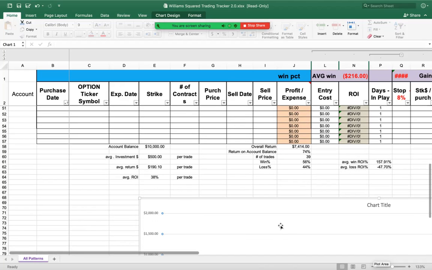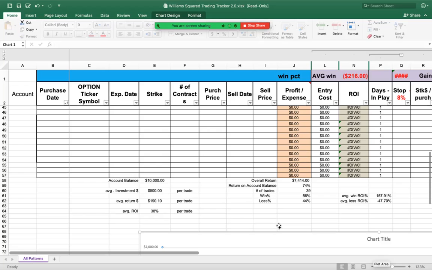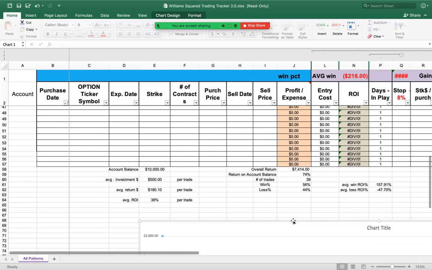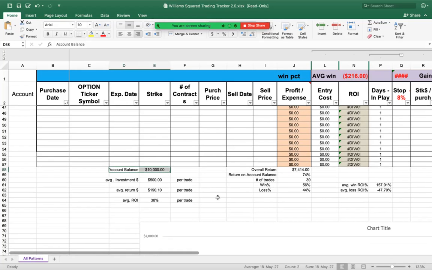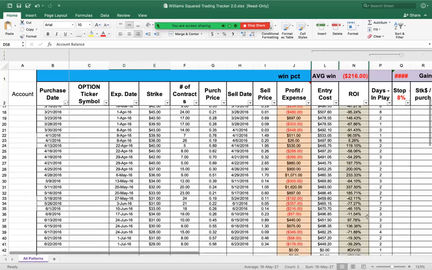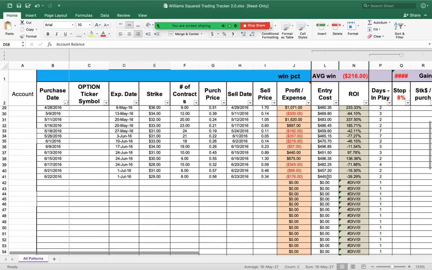But this is interesting. This is crazy how this can operate and work. Keep in mind, this also doesn't take into account the cost per contract and stuff like that. I can't measure all that. All I can really measure is what I purchased it for and what I sold it for. But let's say you had an account balance of $10,000, and that's why I have this here. On every single one of these trades, the average investment was about 500 bucks. That's particularly what I was looking for when I was doing the trade.